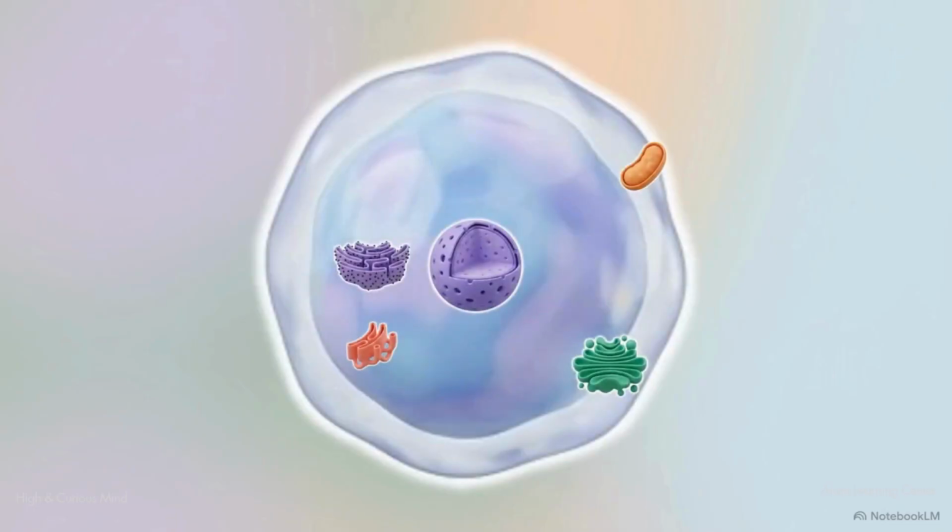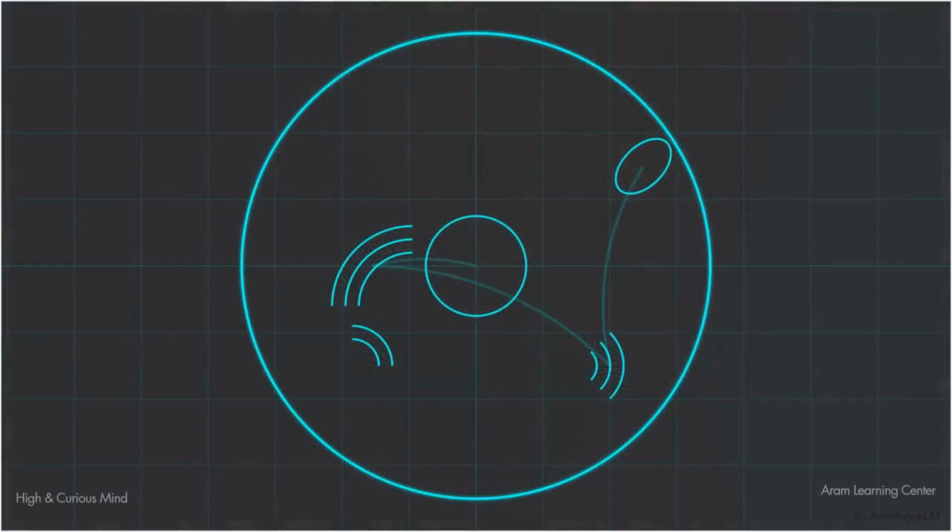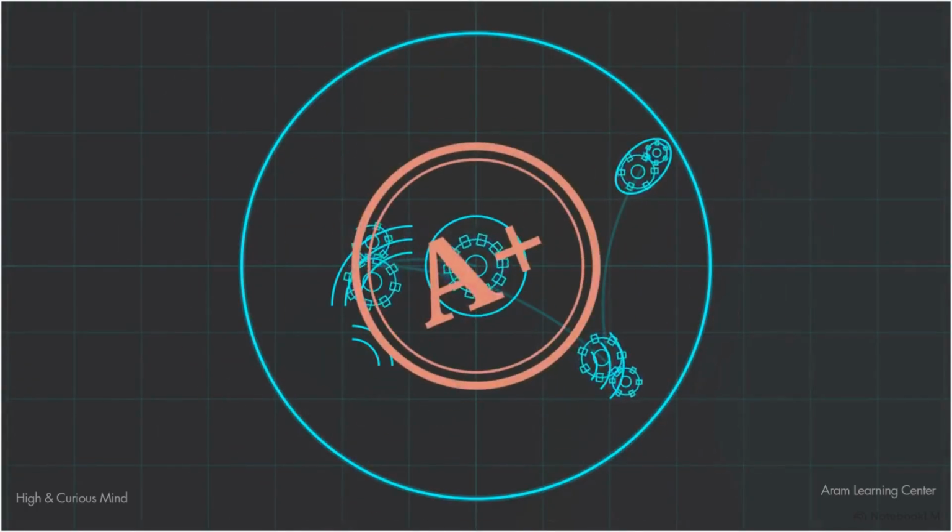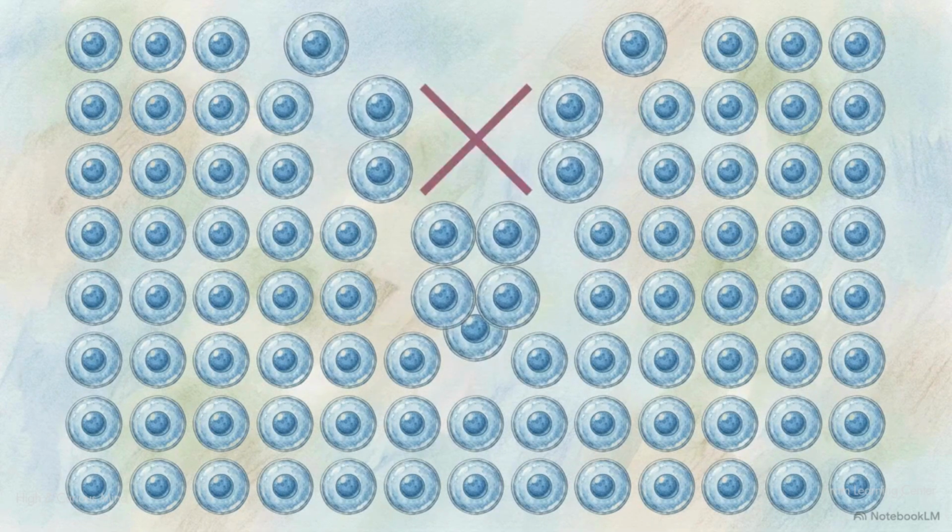Visualizing the cell as a coordinated factory system connects these individual parts into a single logical process, the key to mastering these concepts for your biology exam. When you get a cut on your skin, the gap doesn't close because your existing cells stretch to cover it. Instead, the cells at the edge of the wound physically divide to make more of themselves, bridging the gap to seal the injury. This highlights a universal rule. All living things are made of cells, and the cell operates as the basic functional unit of life.